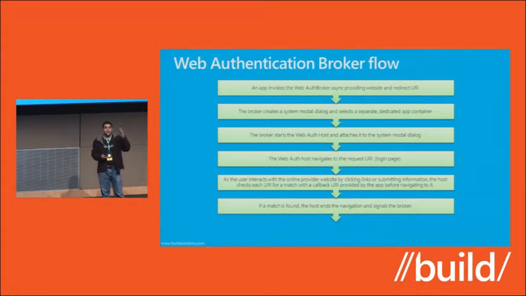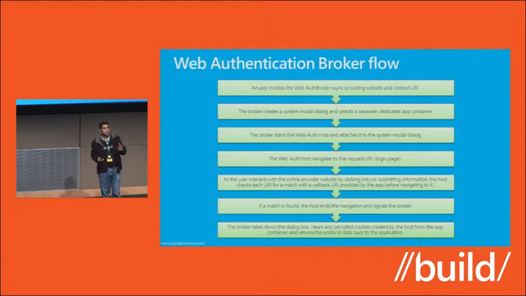And so it begins the tear down process. This is where it gives the tokens to your app, and then you can use it for future service access, tears down the other application container, gets rid of any cookies. And so at the end of the day, what you have is authentication authorization that is independent of your app. Your app didn't have to see the credentials, but it has access to the service.